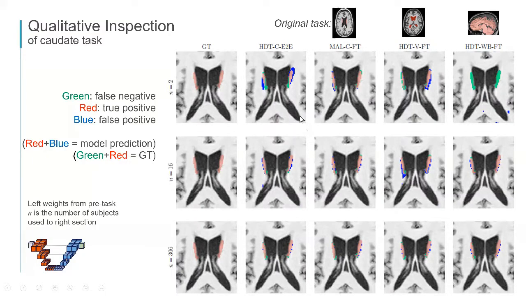And then we have our 3 pre-trained models with a schematic above that you can see here. The main thing to notice is that the red and the green is ground truth, and then the red and the blue is the model prediction. You can see that the model trained end-to-end and the whole brain model have performed very badly, whereas the model trained on the automated labels from ADNI has performed pretty well for a very small number of brains in the fine-tuning data set. And then, as you see, as we increase the number of data points in the fine-tuning set, all of the models are converging to a pretty similar prediction.